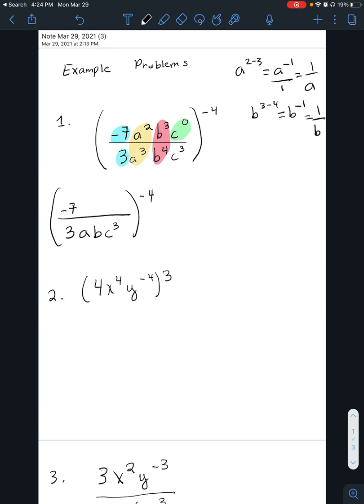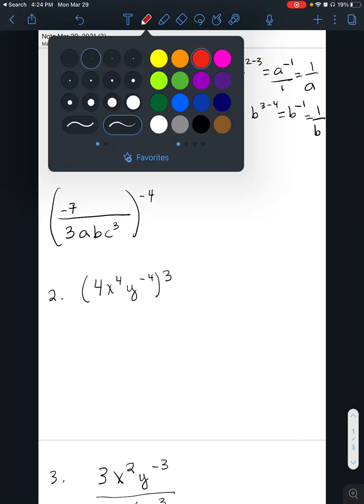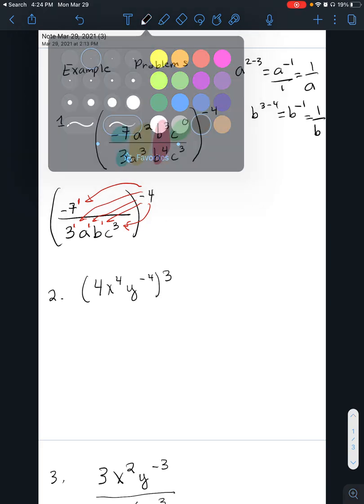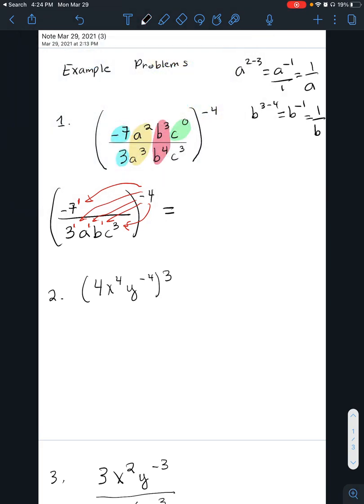So normally with these problems, you always want to start inside and then work yourself out. So now what I'm going to do is I'm going to assign all my numbers and variables that do not have an exponent a 1, because we got to make sure that this -4 will multiply every single exponent. Of course, my arrows make it look a little bit more confusing, but all I'm trying to show here is that you are taking that number and multiplying it.